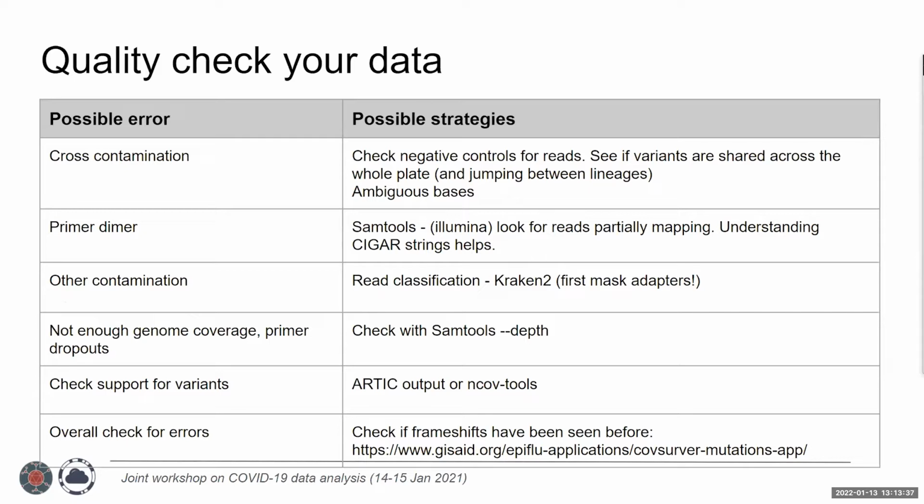I think the final mapped BAM file that you get out of the analysis pipeline has a lot of information, and by being good with SAMtools and knowing about these different problems, you can check a lot of things by hand really quickly. You're interested in things like dimers, or you want to see certain regions that are dropping out. A combination of SAMtools depth and SAMtools pileup and understanding CIGAR strings will help you a lot. And then there's a lot of existing software out there that can help you solve a lot of these problems.